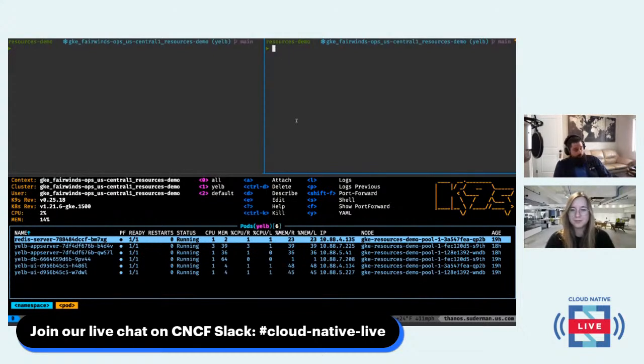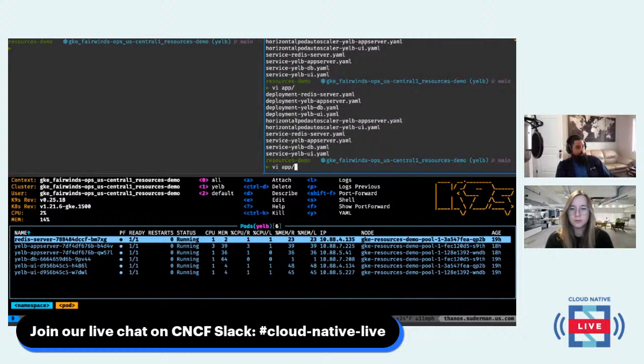That's great. So now the first thing I'm going to do is show what happens when you deploy a noisy neighbor next to an application that's properly configured. So this app, if we look, we're going to focus on the app server today.